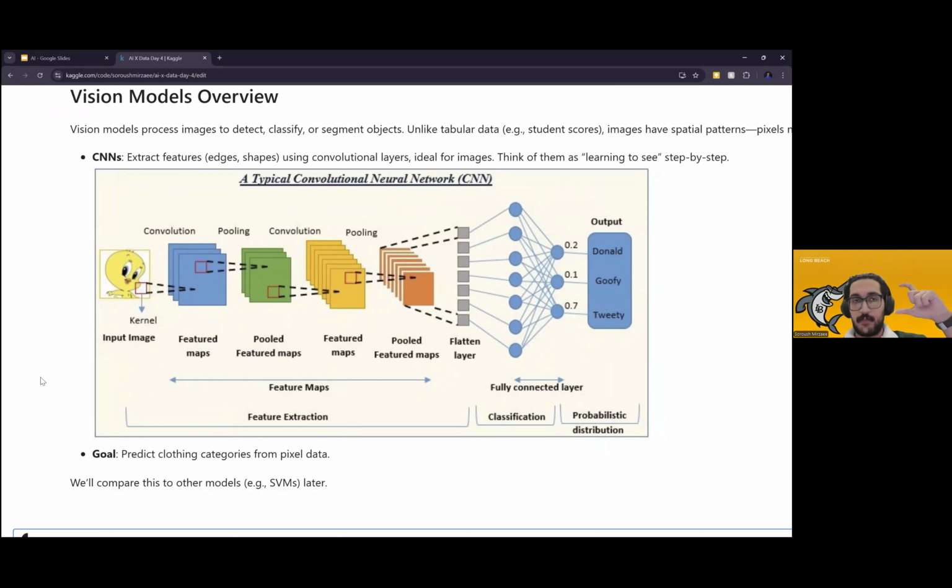We just give it an image, and that image goes through multiple steps in order for us to be able to create a network to detect stuff.